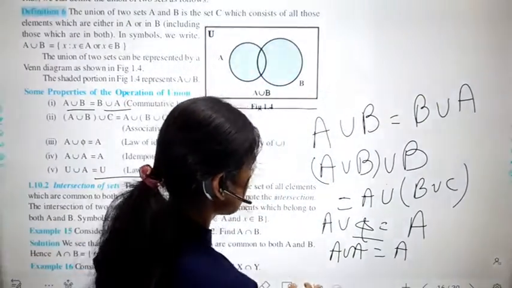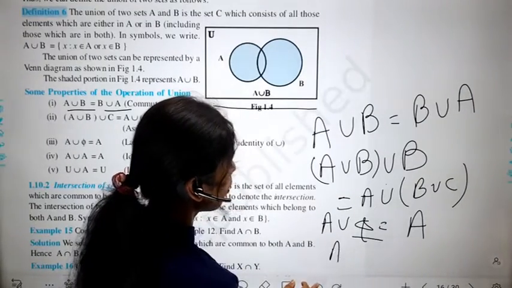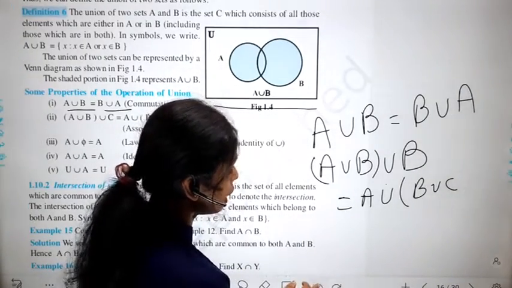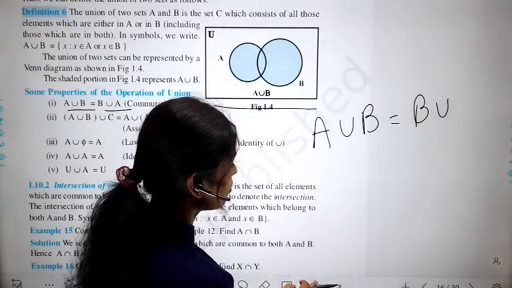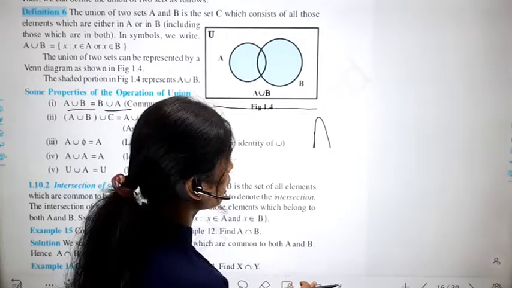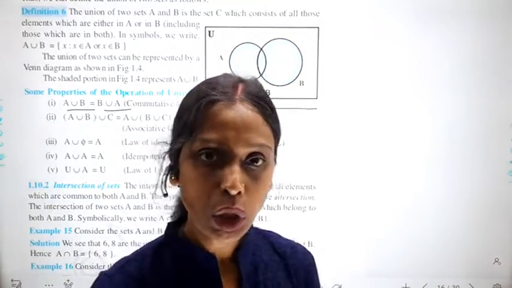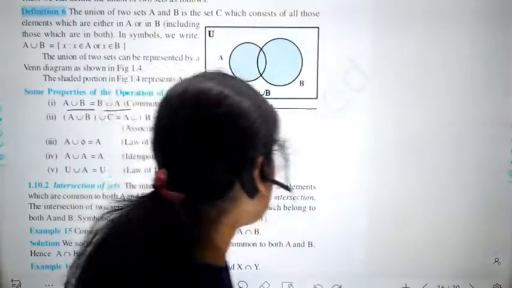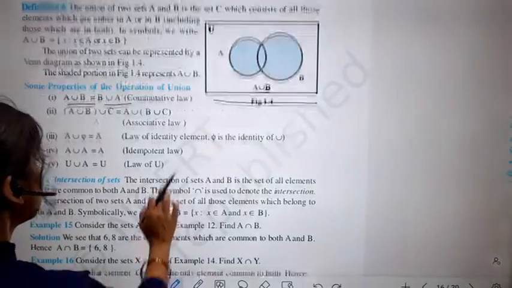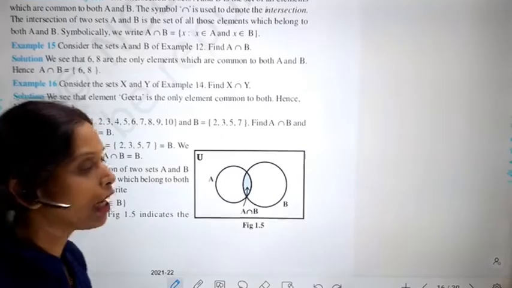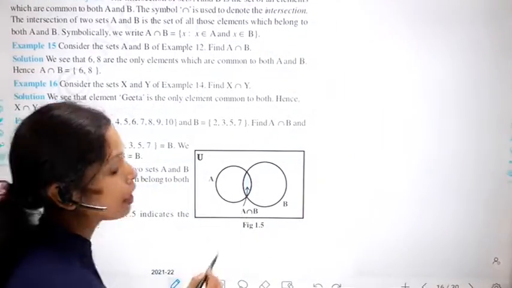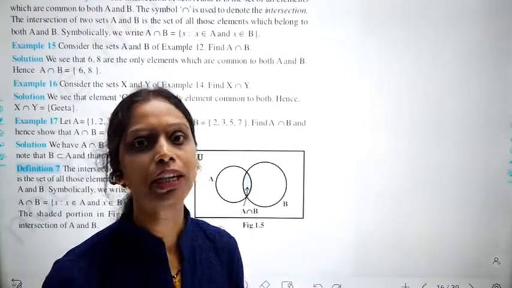Okay. Then I think you have understood the properties of the union of two sets, and which properties hold good with union. Now the next one is intersection. What is the intersection? You can see it in a pictorial method. This is the intersection. What is the definition of intersection?